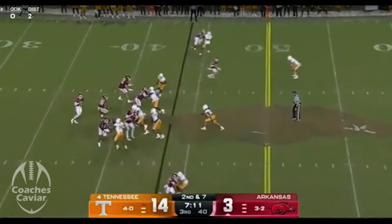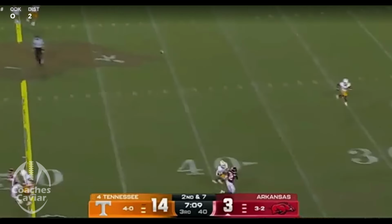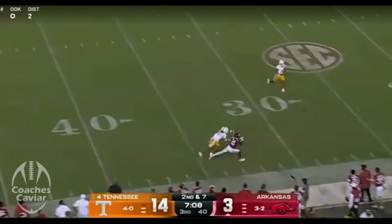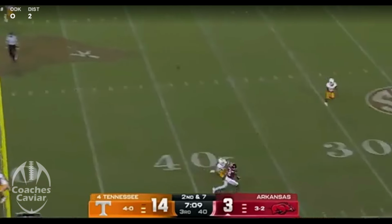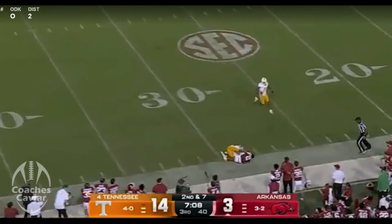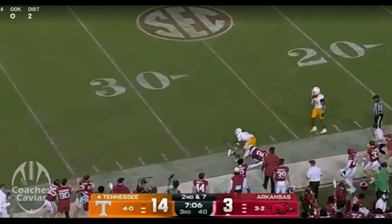Now we're really just basically getting into the Armstrong show, just a fade from the outside. Again, ball placement is unbelievable over the outside shoulder. Let him adjust late to it. And again, this is a completion by about 6 inches, maybe even less. You see this DB throws his hand up trying to split the hands. Just unbelievable throw and catch. Great job holding your line there by Armstrong. Huge play right there for an explosive.